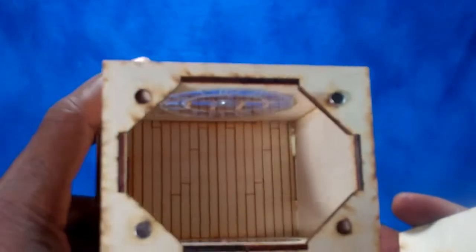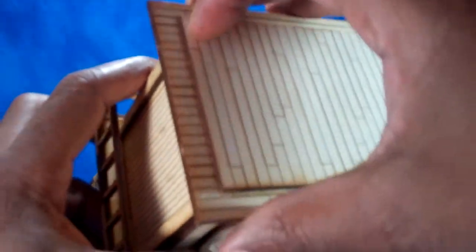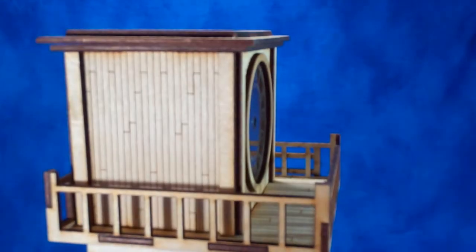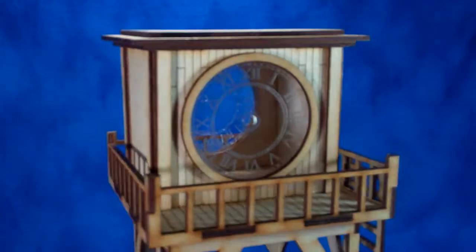So this one is my demo one, so I haven't glued everything in place, but this locks in. And that way you can change batteries or anything else you want with it. I'm actually making another one of these and staining it and finishing it just as a clock for my room, because I just think it's kind of a cool little piece. So that's 2 of the towers.